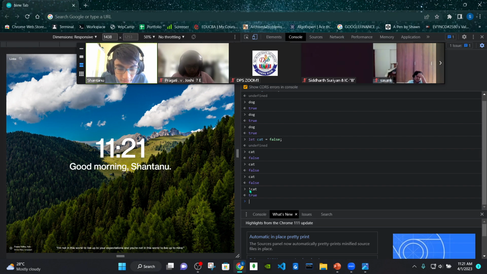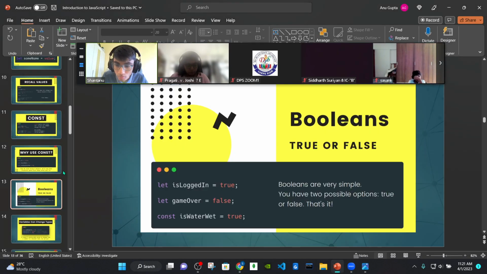And there's this in JavaScript. In Java we've learned as well the not operator. So the not operator reverses the value. I'm sure you've heard of it. So if I have a false, I make it true. So if I write exclamation cat, I can see it becomes true, because exclamation false means true. So basically exclamation means not. It's the same thing in JavaScript as well. They're pretty similar languages. If I write exclamation true, it becomes false. So I hope this is clear. Booleans.